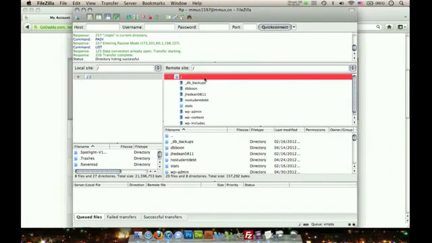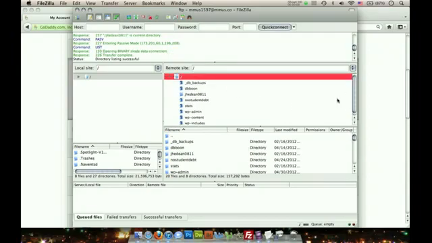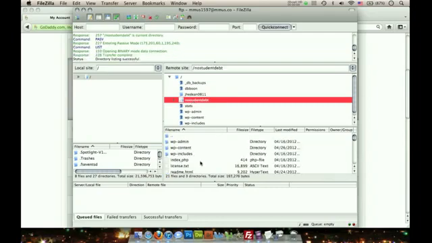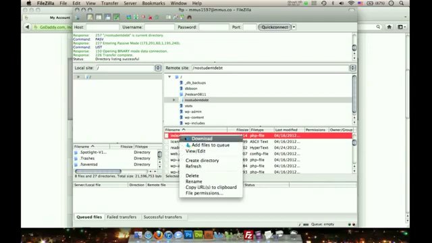Okay, after we have it all connected, I'm going to show you a couple things on it. Right here is where our root directory is, which is going to show you our containing folders. And right below it, we're going to have a little bit more detail into what is contained in the folder. If we go ahead and click on a folder, if we have new content already, we're going to click on an item. Let's go with index.php, and we're going to right-click it. This gives you the option to download, view or edit it, delete it, and give it file permissions.